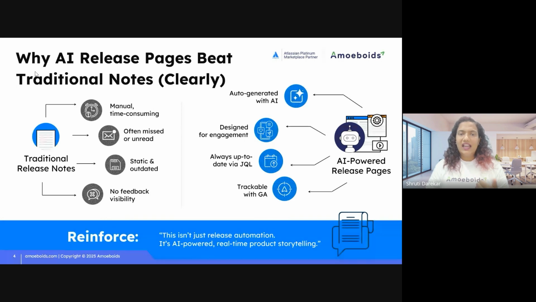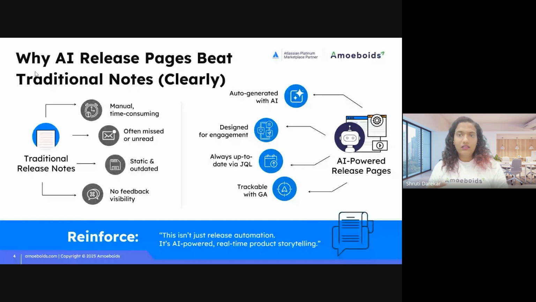They can be static and outdated because keeping a document updated is hard, because you need to be very alert and there are so many things to do. It's hard to update it. And no feedback visibility. You don't know if your customers or the audience that you want this release page to reach is actually going through those release pages or not.